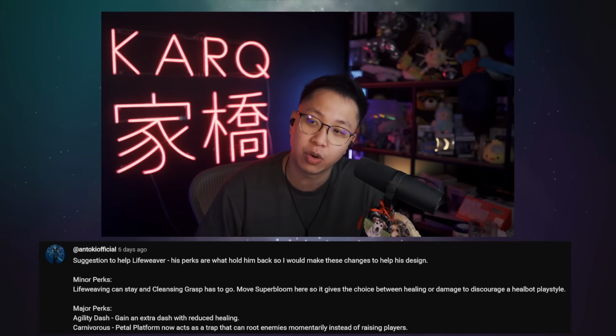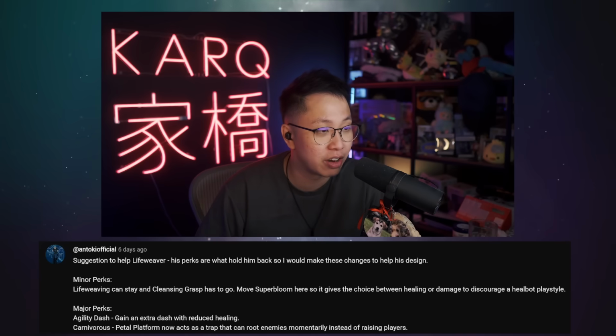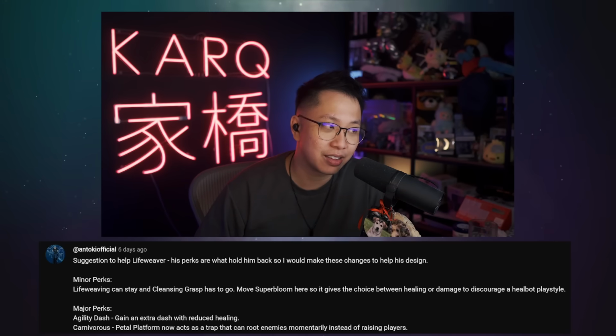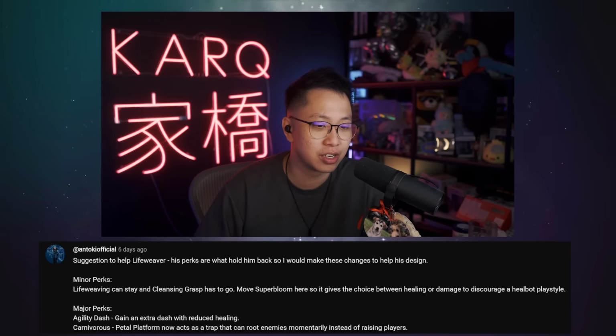Well, I guess if you put it at a choke, they're forced to break it, and it has a lot of HP. I'm not a big fan of adding an extra dash because I think his survivability is already very good, and I feel like most people would not take that because he's already very hard to kill with the platform going up in the sky. But I think the Carnivorous might be the coolest suggestion I've seen so far.